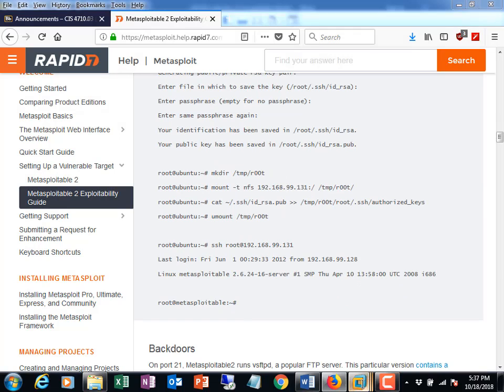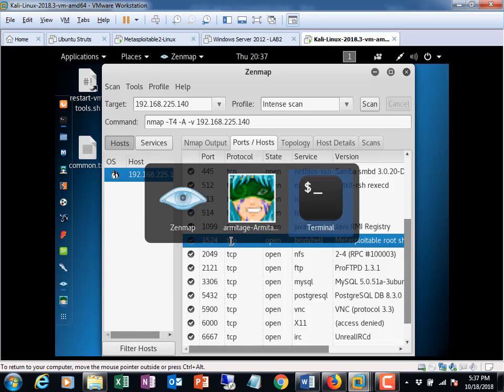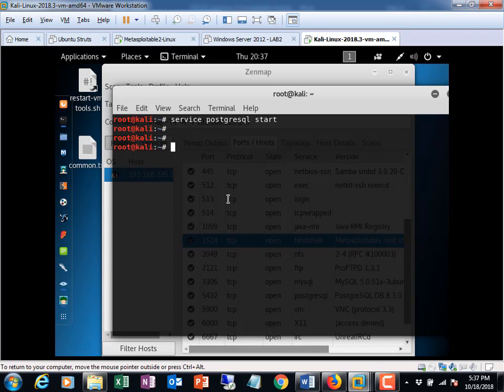One of which is, if you go back to your Kali box and open up your terminal, and you telnet to the IP of the Metasploitable box, you would expect to get a normal telnet prompt.